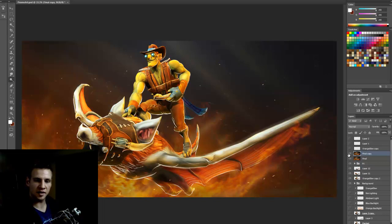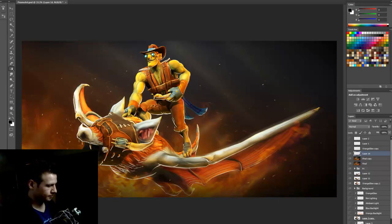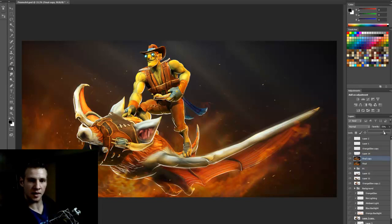I'm going to add one more layer on top to have a bit of that bit of the black edging. Find an overlay that brings out the color a bit. Overlay works well. Okay, so I am happy with the final result.